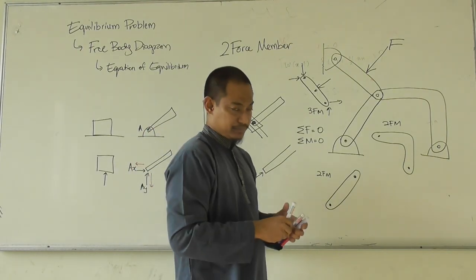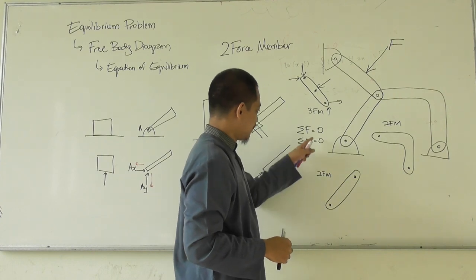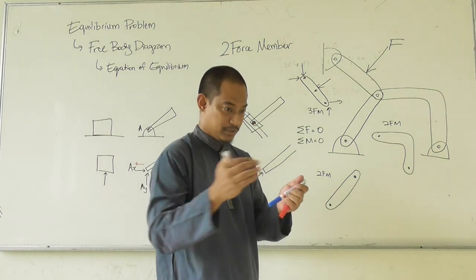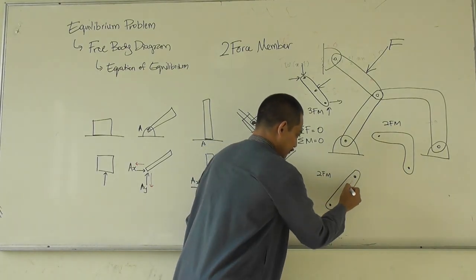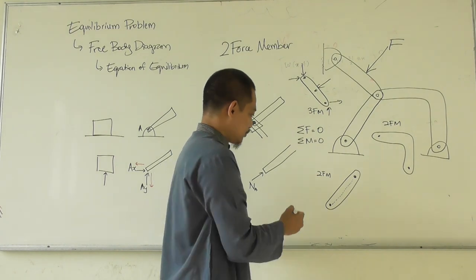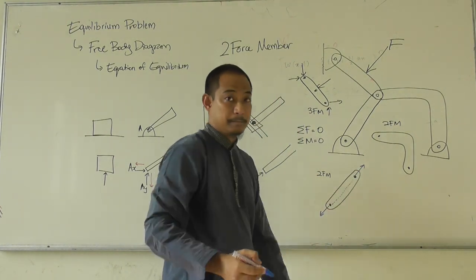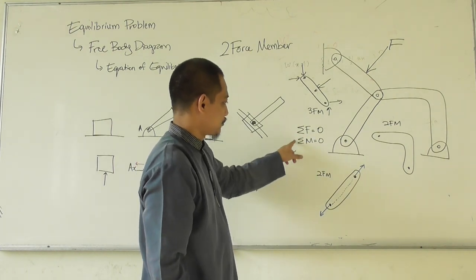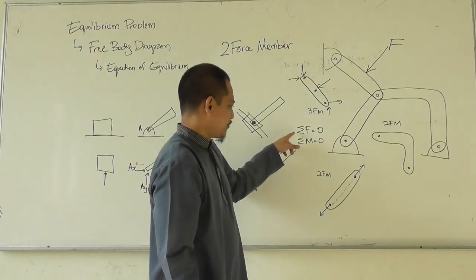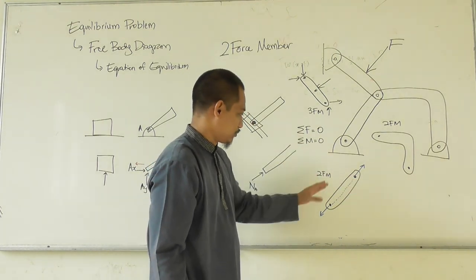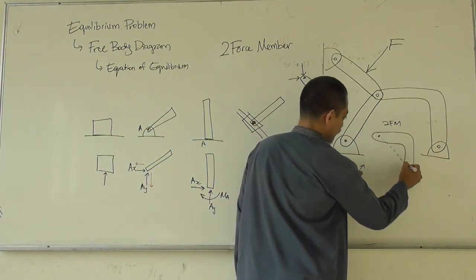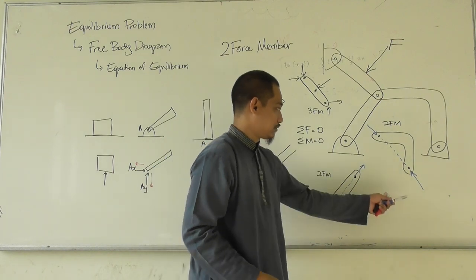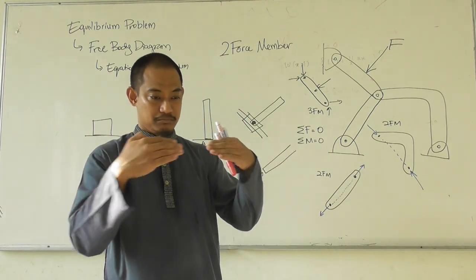Now, for a two force member, the only possibility for summation of force equal to zero and summation of moment equal to zero, refer back to the recording of the previous class if you forget, because we are just refreshing this one, is for the force to act along that line, right? If you assume it to be tension, it will have force like that, and compression is the opposite way. But that's the only configuration possible to fulfill both at the same time. Because if you have any other angle, you might cancel the force, but the moment will be there, right? So that's the only possibility. Similarly here, it must be along this line. So if you assume compression for this line, it will be something like that. The forces cancel each other and there's no moment because the forces are in the same line. Right?